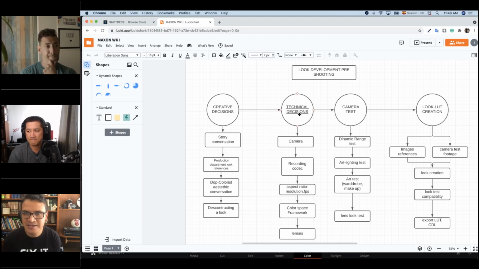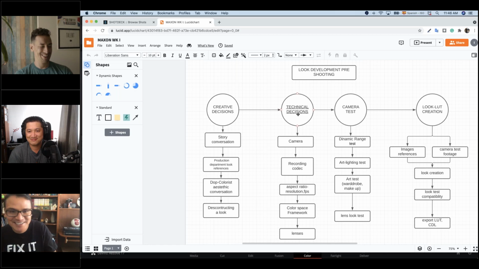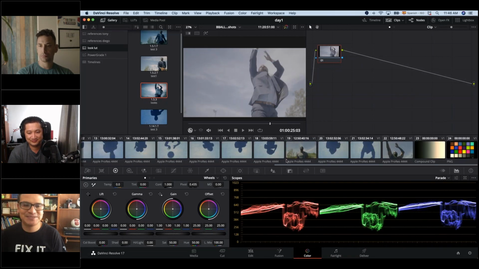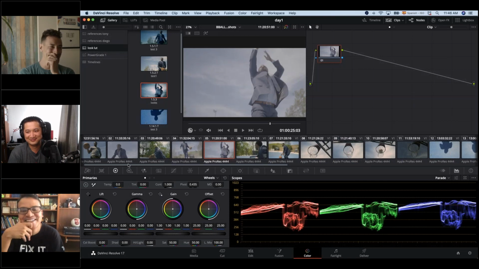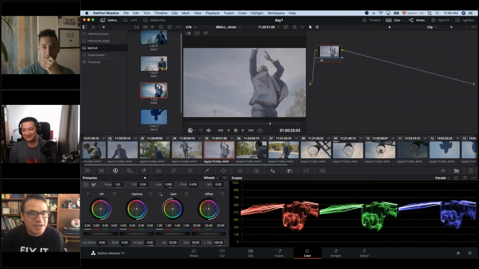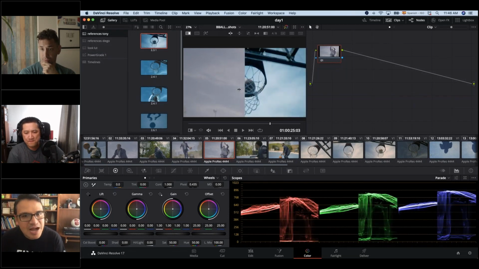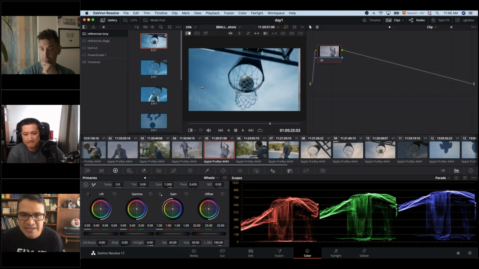Because based on that, I can start developing a look, or a look LUT, or you can call it a show look LUT, I would say better. So talking about it, what Tony did was he sent me many clips, and my first decision was, okay, I'm going to import the references and start looking at them. And I will ask the same questions as I did with the first references. Is this artificial, or was it done on set?